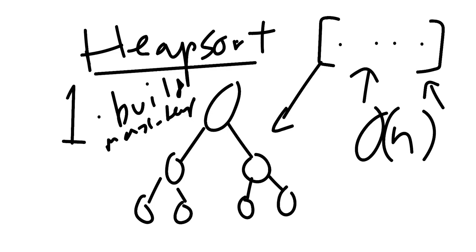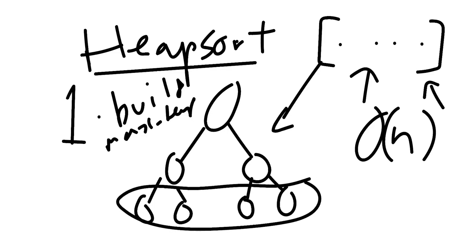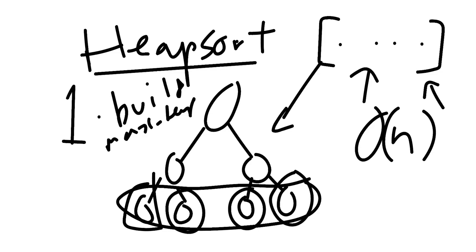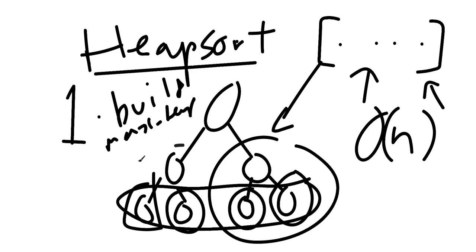So basically what we're going to do is look at this last level. By default, each subarray here, or subtree, or subheap, I guess we can say, already satisfies the max heap property, because it has no children, so its subtree already has the max heap property satisfied. Now we look over here.